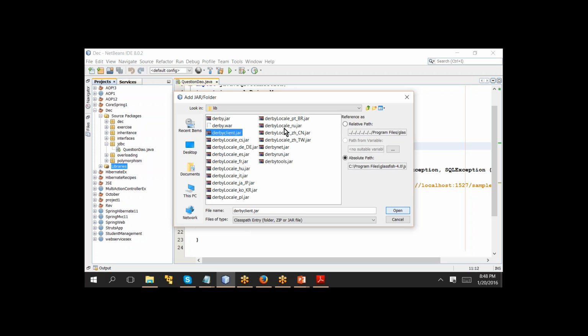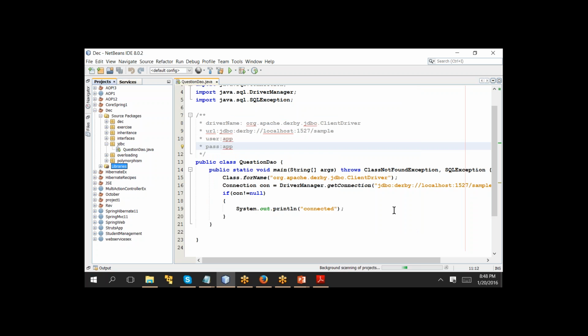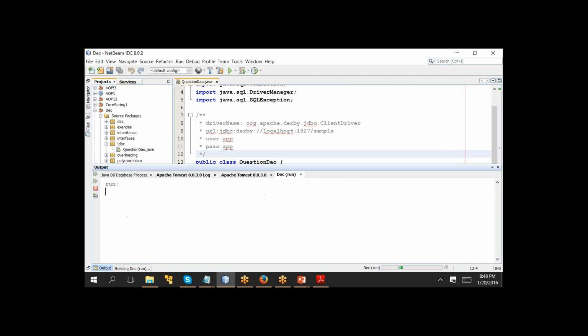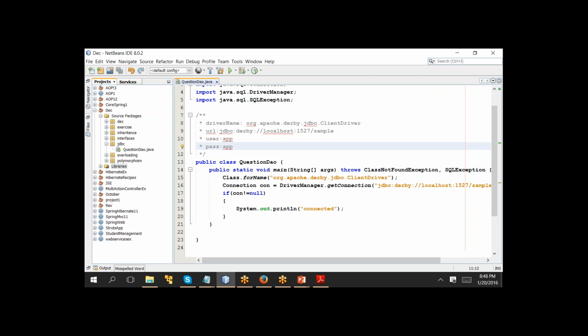You require this file. Right click and run file. Connected. Clear with this? So these steps for establishing the connection to the database will be repeated in each and every program.